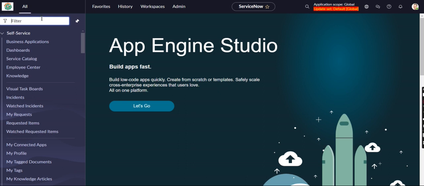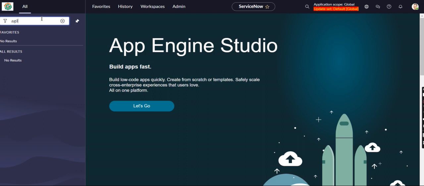Just search that agile development. No, it's not reflected.